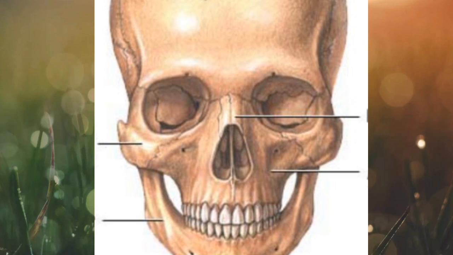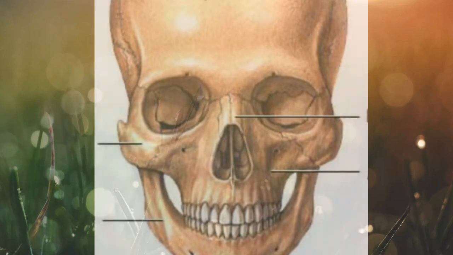So, immovable joints. Immovable joints are very tight joints that permit little or no movement of the bones. These joints are called immovable joints. The best example of immovable joints are the joints of the cranial bones in our skull.